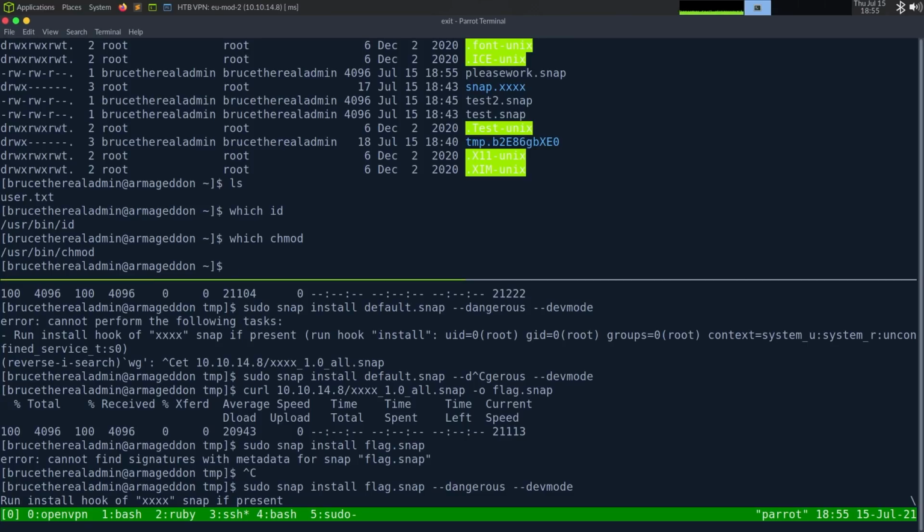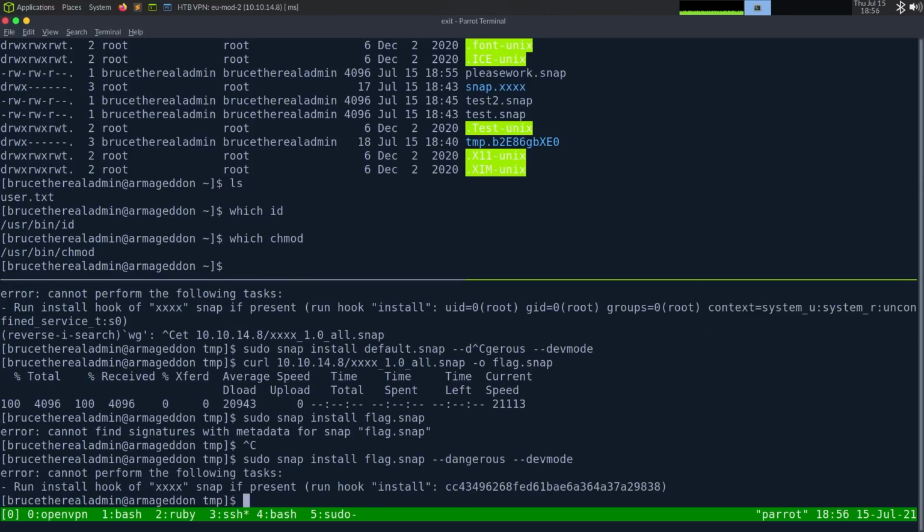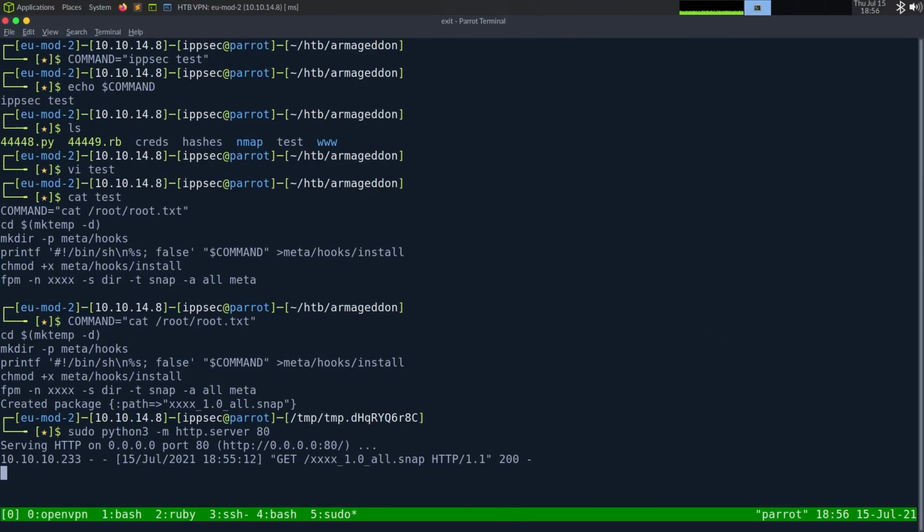But I'm going to pause the video. We'll see if this install hook errors and prints out the flag. So it looks like it did. So I think that was my mistake, is just being impatient.